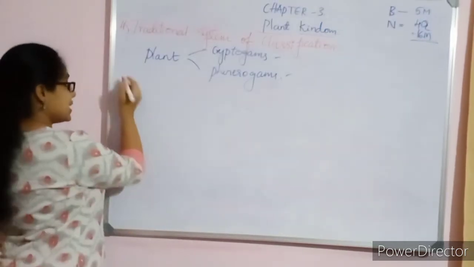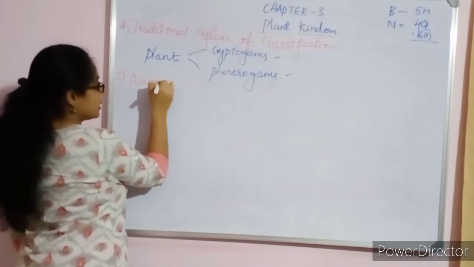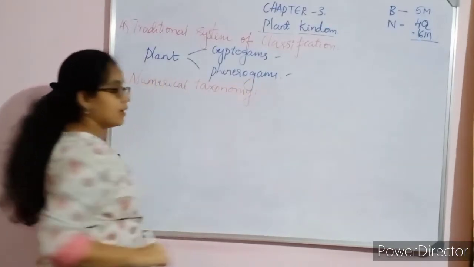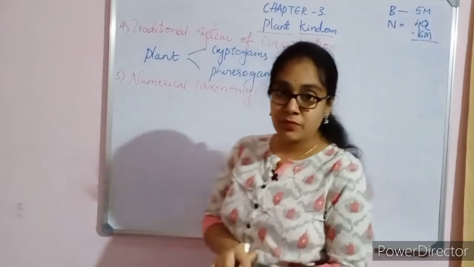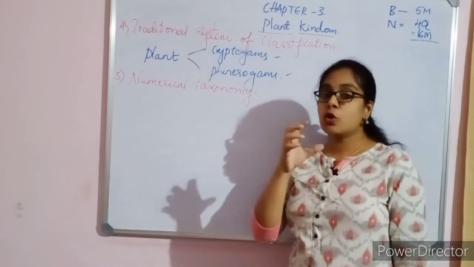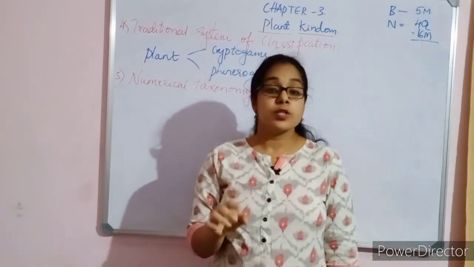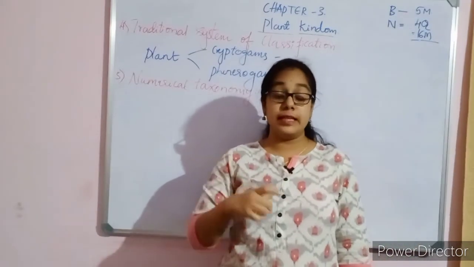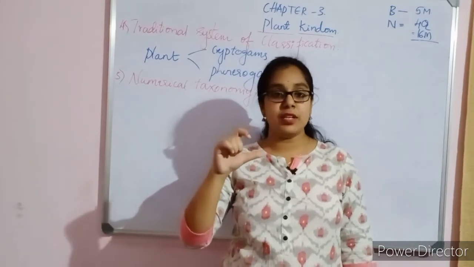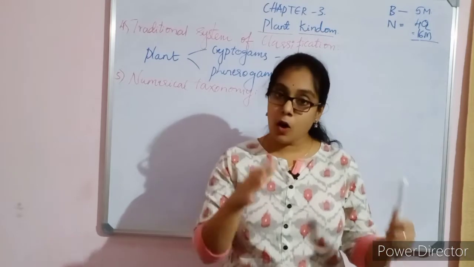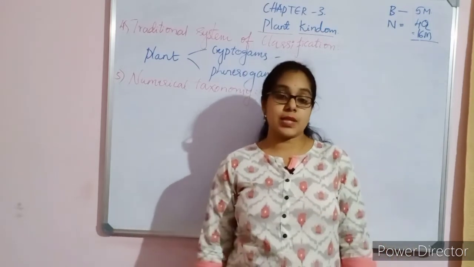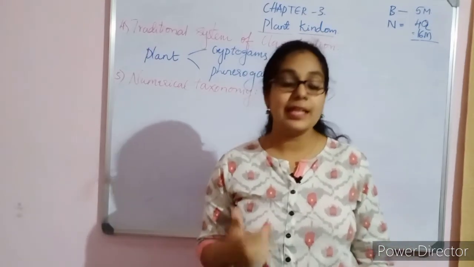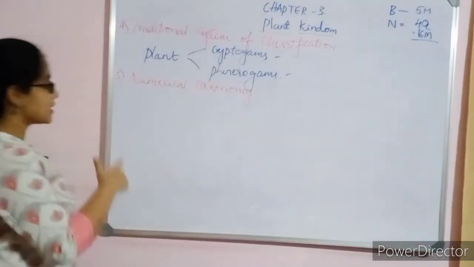And next system of classification is numerical taxonomy. It is very easy. In the numerical taxonomy, our taxonomists assigned a code for each of the characters. So for each character, it may be the height of a stem, or it may be the venation in a leaf, for all these characters they have given a code. And this code, or this data, was again processed in the system, that is in computer. So whenever you enter that code, that character is going to be shown in the system. So that is what is called numerical taxonomy.